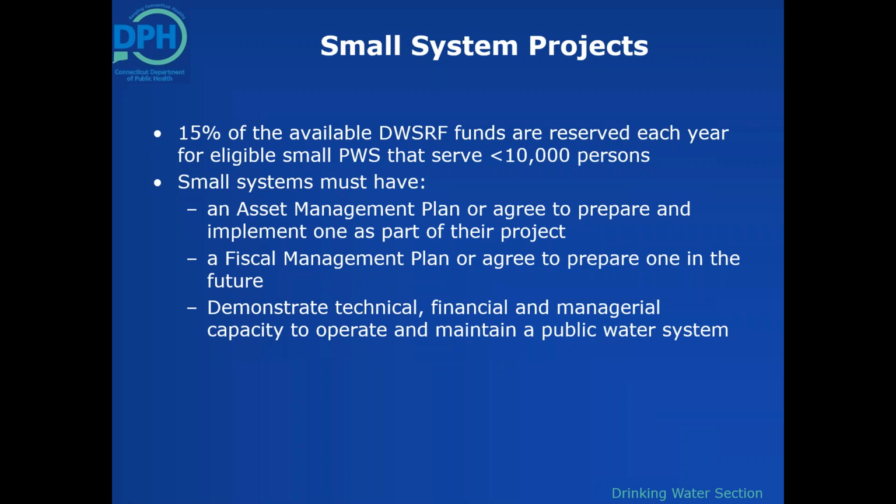So if you are a small system and you need funding, even though the loan program is competitive, and even though your project is ranked according to a point-based ranking system, if you're a small system and you apply for a loan and your project is ready to go, there is a very strong chance, or almost a guaranteed chance, that we will have funding available for your project. So do not hesitate to apply for a loan for fear that your project may not get funding. The biggest obstacle in funding really is having projects that are ready to go. So as soon as you're ready to go, give us a call and we'd be happy to talk to you about financing.